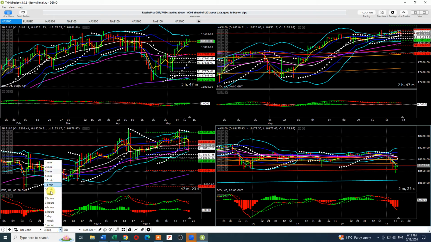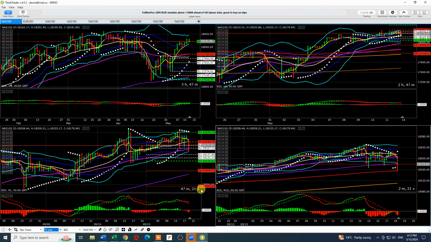I'm going to put it back to a 15-minute there now because that's the chart I want. And oh, look, it's a perfect rejection of our red line. It's a pivot. It's trying to pivot off of R4. It's attempting to pivot without flicking the PSAR there on the 4-hour.